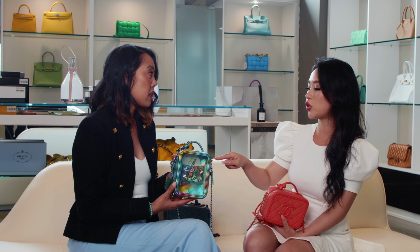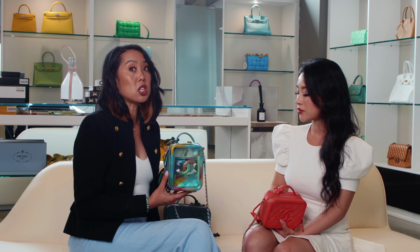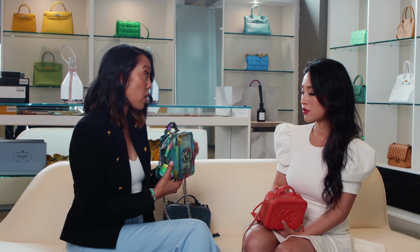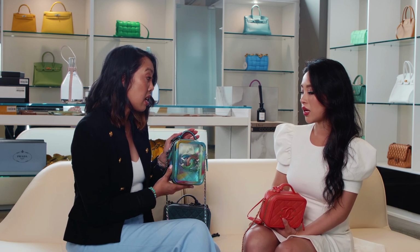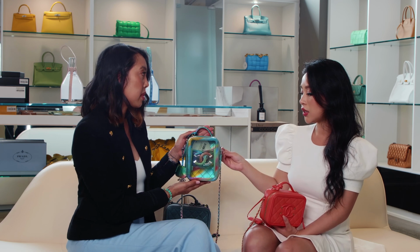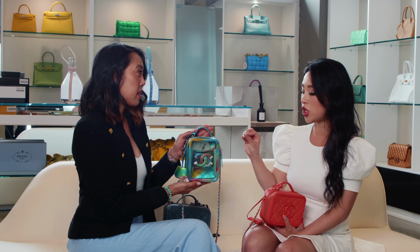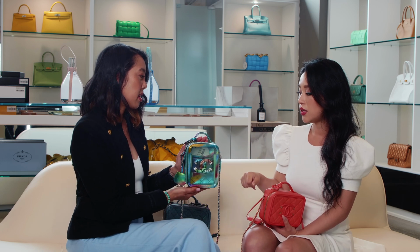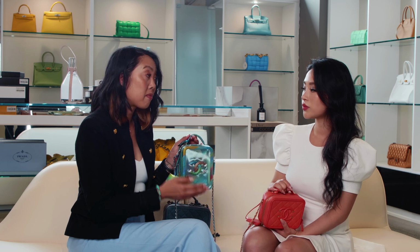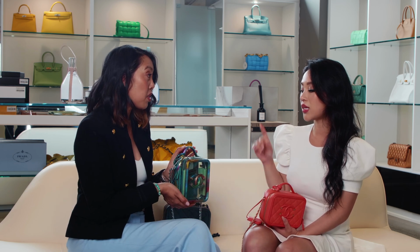And you wear this to Coachella, it goes with an outfit, and girls are going to stop you and ask you, where did you get that bag from? Because this is rare. A lot of people love that see-through PVC look. And this has the colors, it has the PVC. You put all your pretty stuff in there. And Coachella is coming up, so why not rent this? Try it out, see if you like it. That is such a good point.